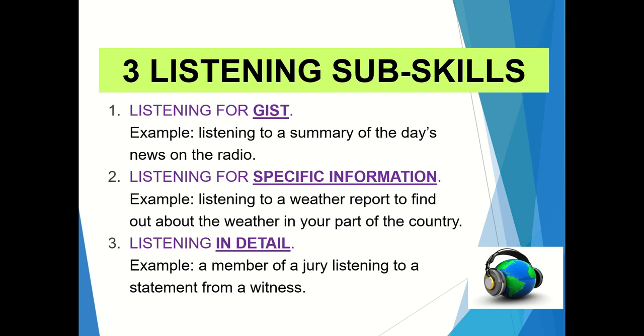Here are the three listening sub-skills. Number one, listening for the gist. For example, when you listen to a summary of the day's news on the radio, you are listening for the gist of the news. Number two, listening for specific information. For example, when you listen to a weather report to find out about the weather in your part of the country or your part of the city, so you are looking for the specific information only. Number three, listening in detail, meaning that you listen to every word that the other person is saying. For example, a member of a jury listening to a statement from a witness.